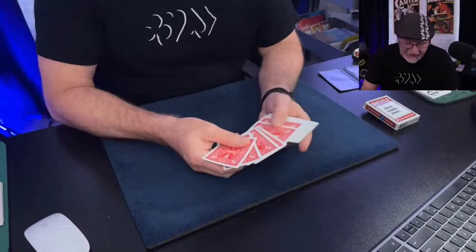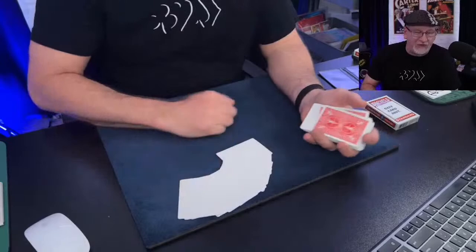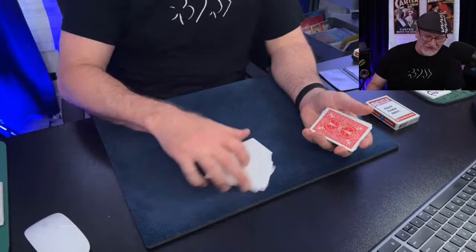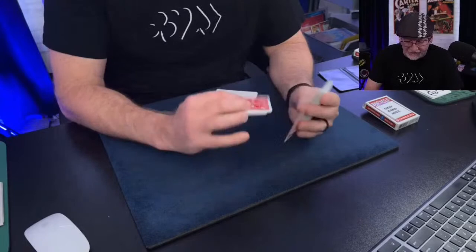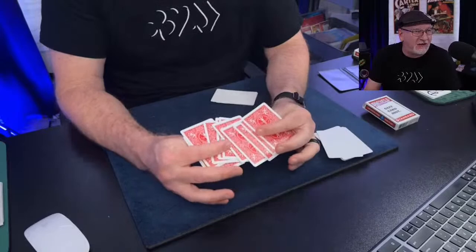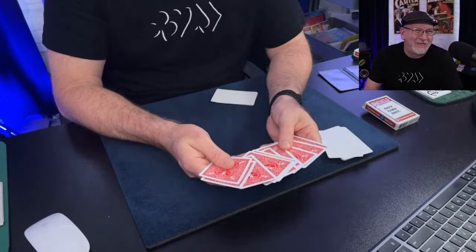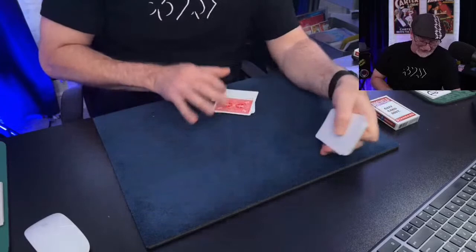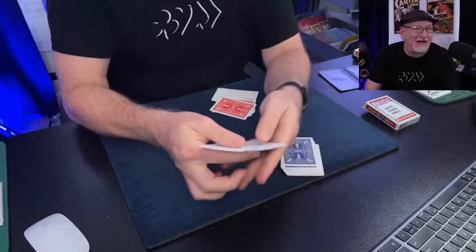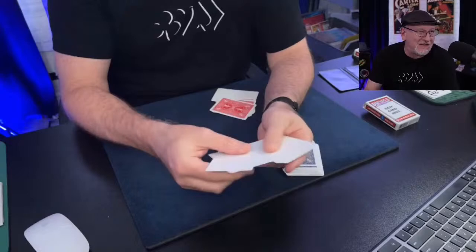You're going to get the weapons deck, the gaffed assortment, and a matching bike deck. Here's what's in the assortment: you get 10 blank face cards — a lot you can do with a blank face card. For example, you could do the Takagi forgery routine. These are commonly supplied with bicycle decks and there's a reason they supply blank facers — it's a valuable tool. These are double backers, and I'm going to demonstrate a trick using one of these. The trick we're going to teach today uses double facers and double backers — a lot you can do with those. You get 10 of those in this package.